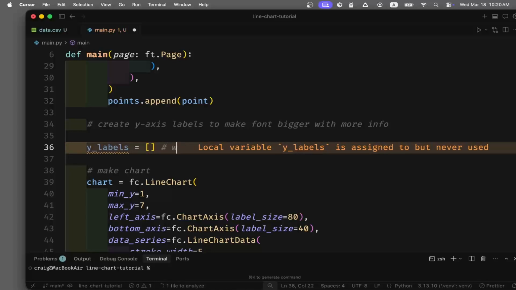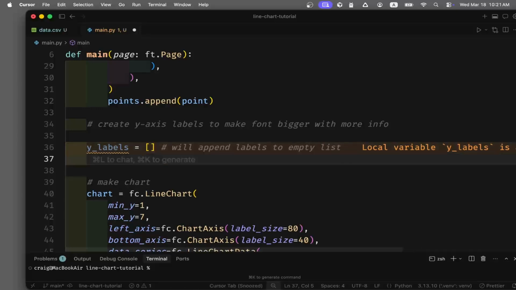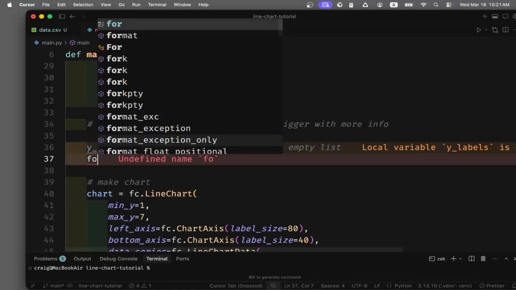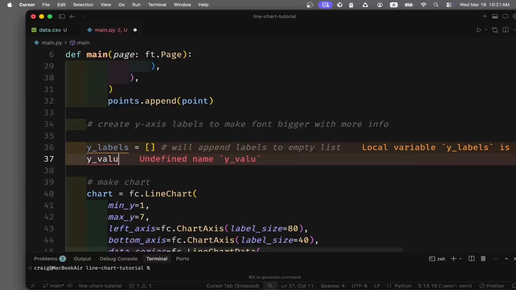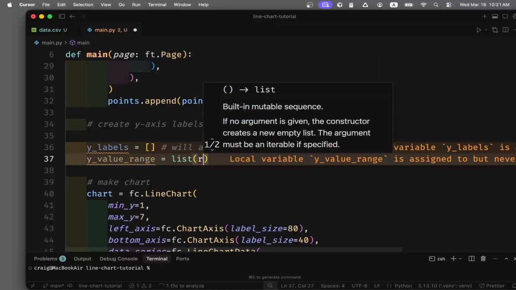So I'm going to first create an empty list to hold the labels, and I'll create a simple for loop. Every time through the for loop, we will append a new label to the end of the list. One of the things that we want to be in the label is a value.